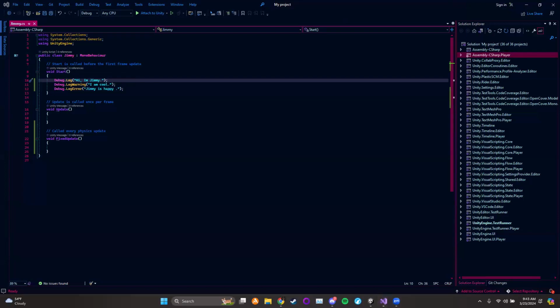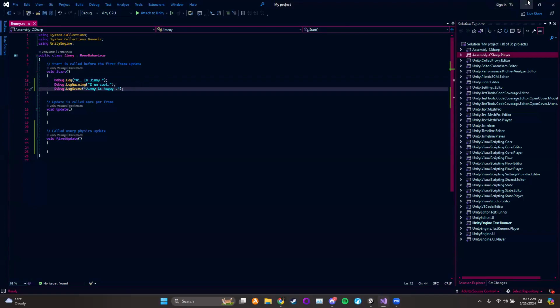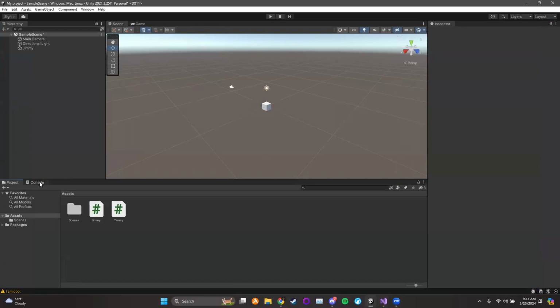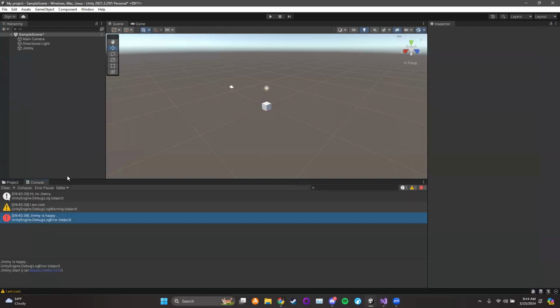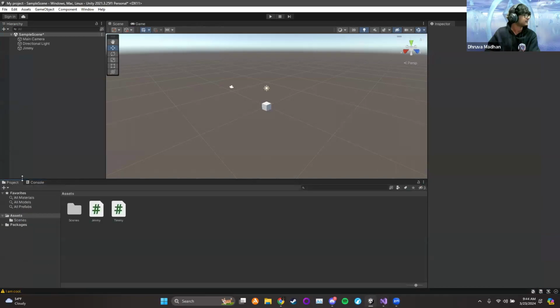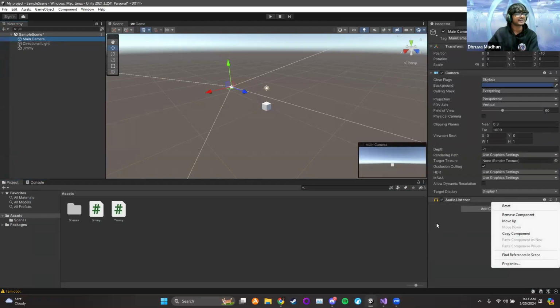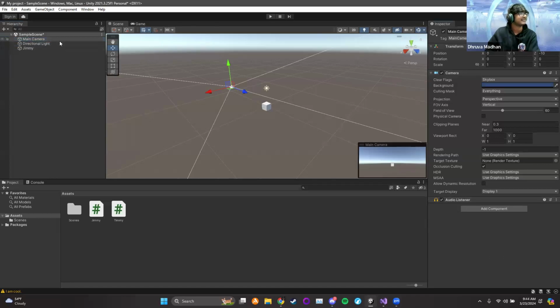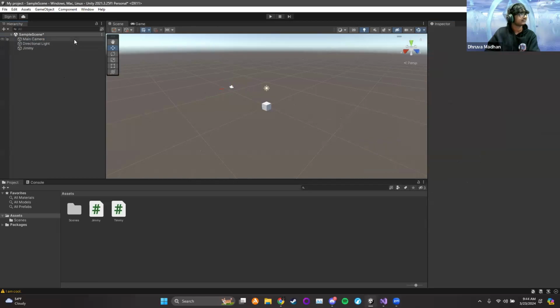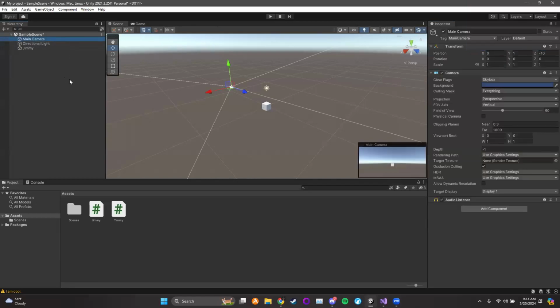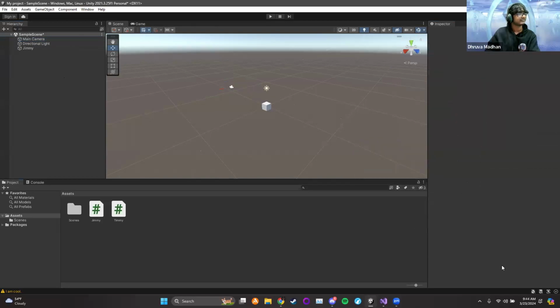Also, for each one of the messages, it says there are two audio listeners in this scene. Please ensure there's exactly one audio listener. What's an audio listener supposed to mean? I'm not familiar with that. Oh, if you go to your camera, do you have two audio listener components on it or something? Or do you have two cameras or main cameras? I have something called audio listener. Oh yeah, I have two main cameras. Yeah, two. I just have to get rid of one of them. Okay, I'll just delete it.